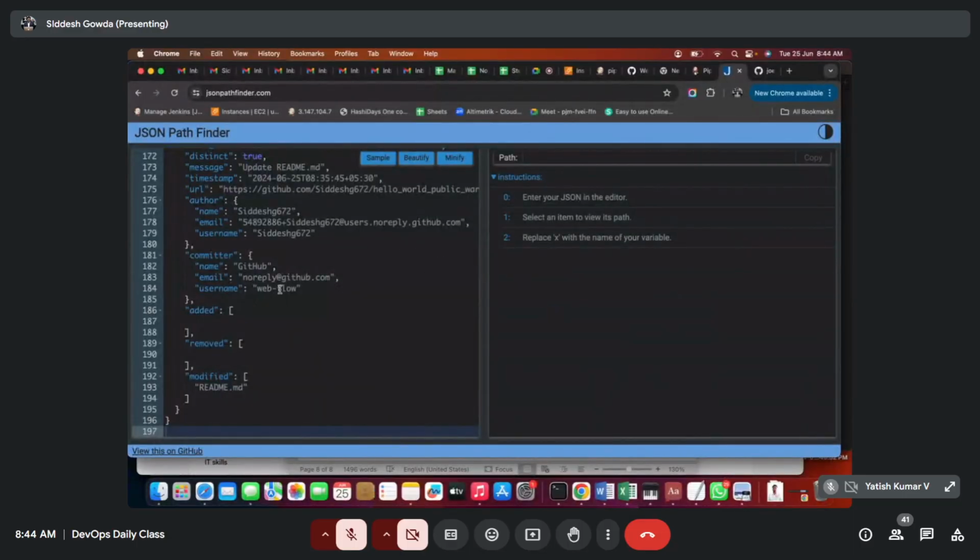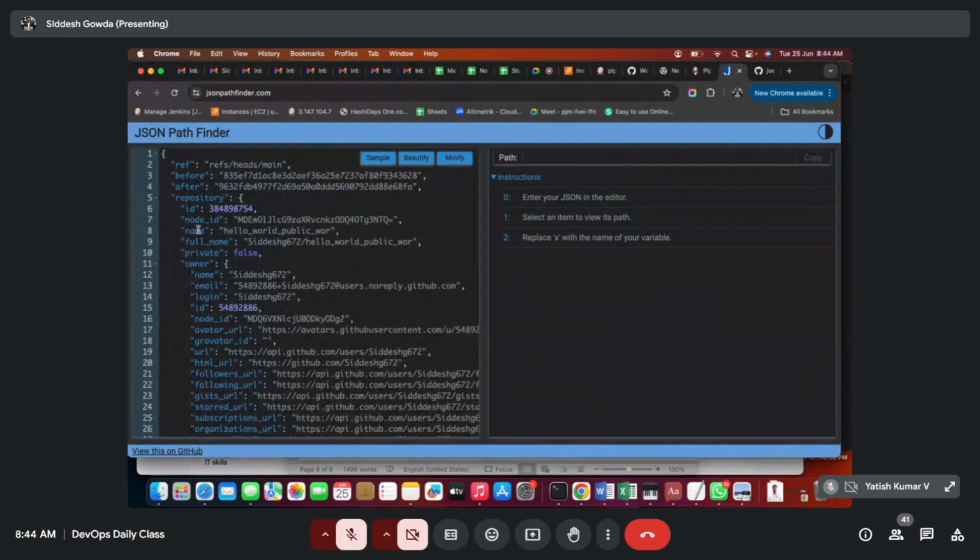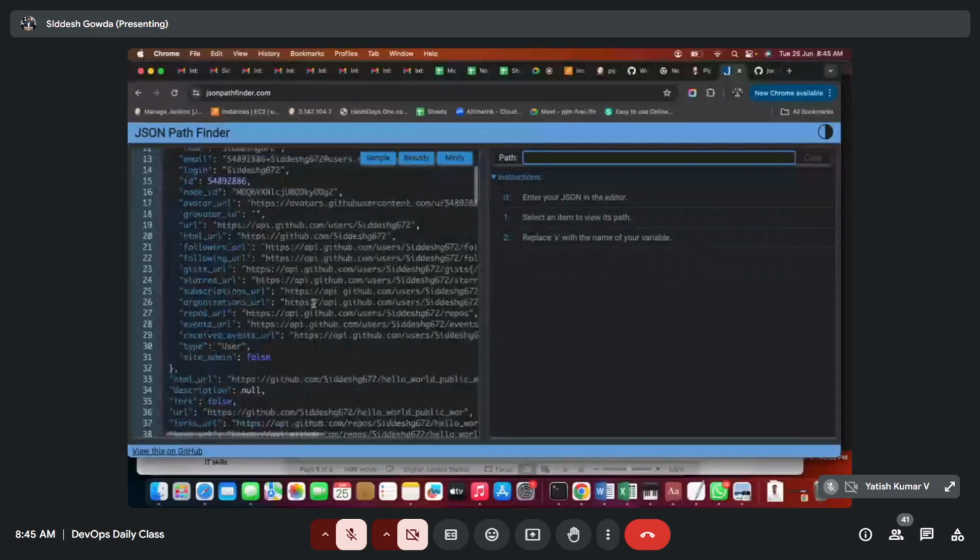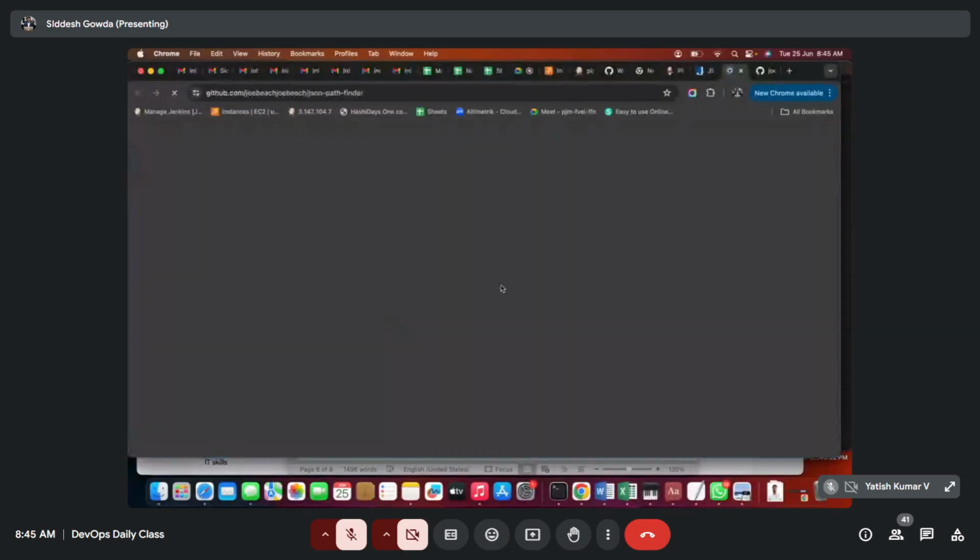If we expand, the value should come here. If you click on the ref, then the ref value should be reflected here. In that way, this JSON Pathfinder will work. You can see here in the demo.